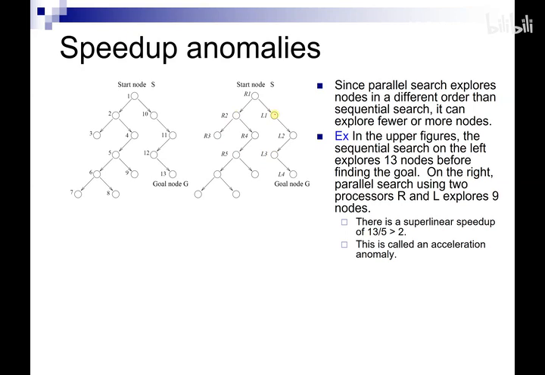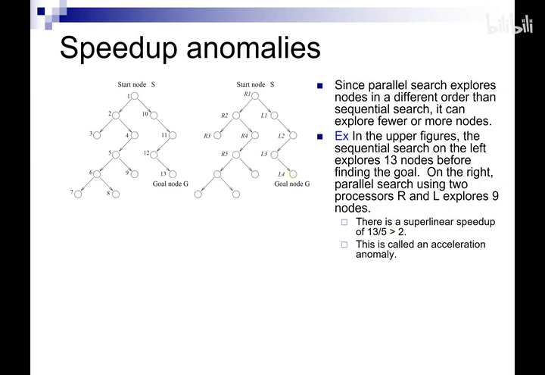Okay, the other node is going to explore in this order: 1, 2, 3, 4. Suppose the two processes are running at the same speed. Then by the time the first process gets to this node, it has explored 4 nodes. The other process also explored 4 nodes, and it already reached the goal node, right?